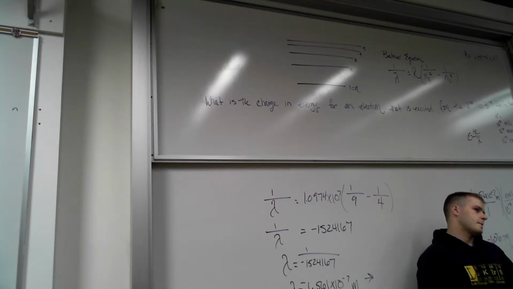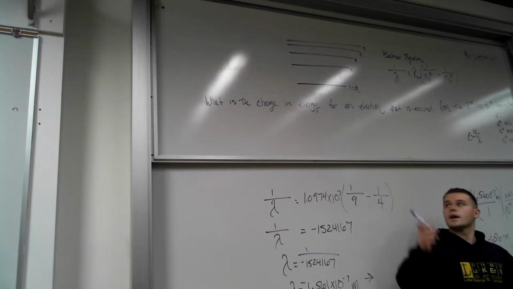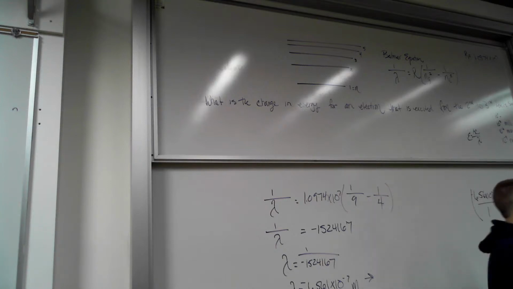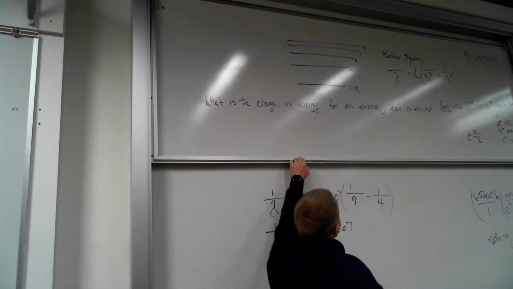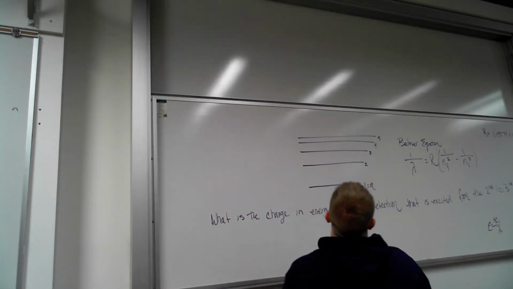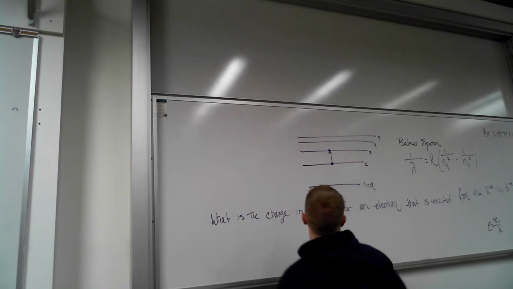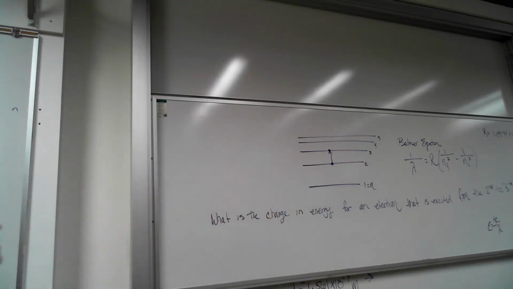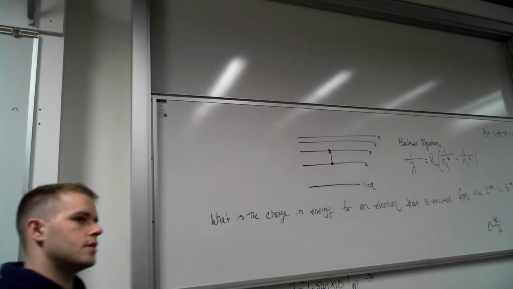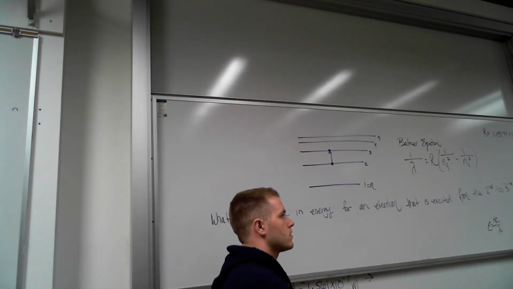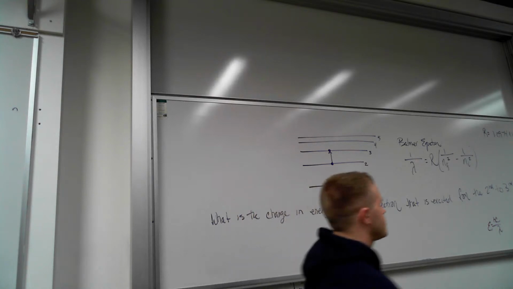You can subtract your things, it's still a positive number. What matters is that this number is smaller than this number. So when does that happen? That happens when our final energy level is greater than our initial. Let's do the other equation and then that'll make sense too.